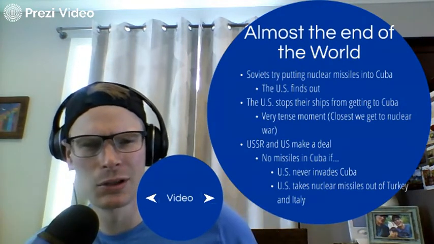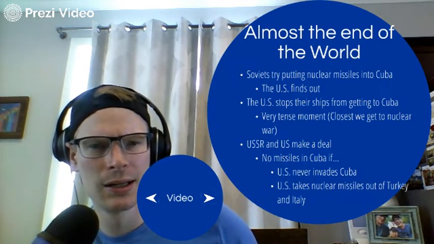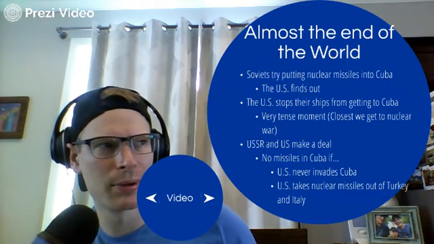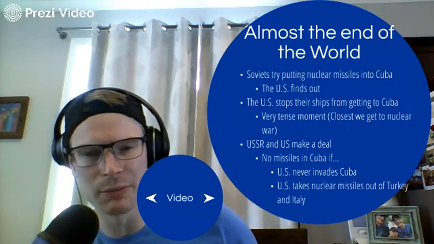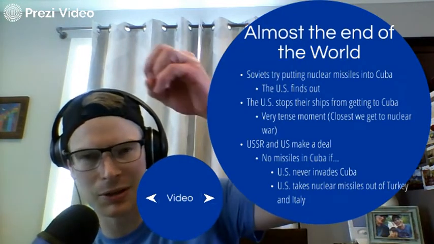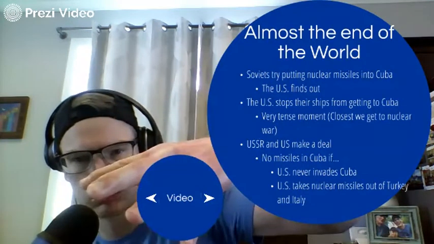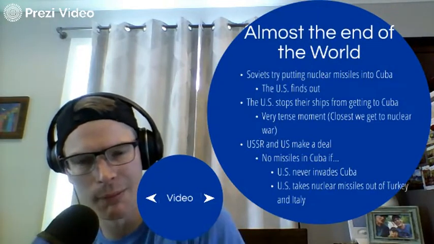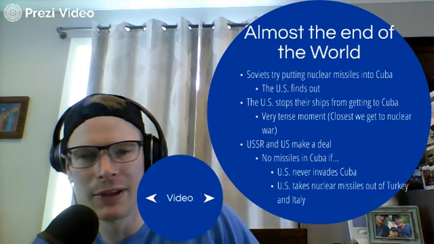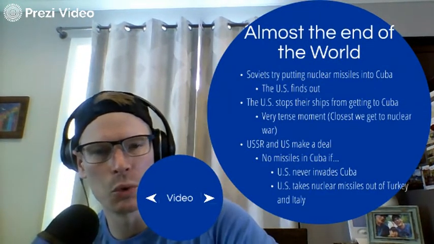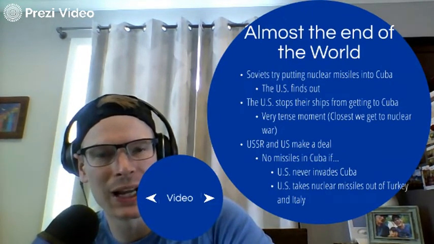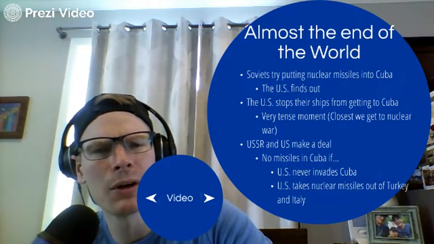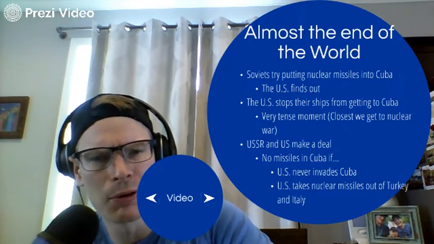There's actually an event, like there's a guy in a submarine who has no contact with the top, and the Americans drop a depth charge, which is supposed to tell them to surface. Like it's one of those barrels that just goes underneath the water and blows up next to their ship, so they come up. The Soviets thought maybe that meant there was a war that broke out, so they almost fired a nuclear missile. Like one guy said, "I think I'm gonna wait," before I push the button.